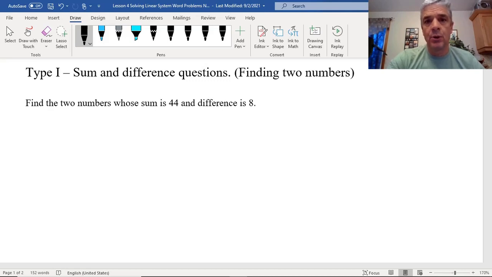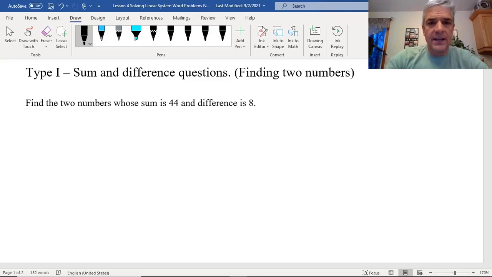And so when we talk about difference, if I give you two numbers, like say, for example, 15 and 10, what's the difference between 15 and 10? Well, the answer is 5, and that's because if we take the larger number, 15, and subtract the smaller number, we get 5, and so 15 minus 10 is 5, and that is what we refer to as the difference.